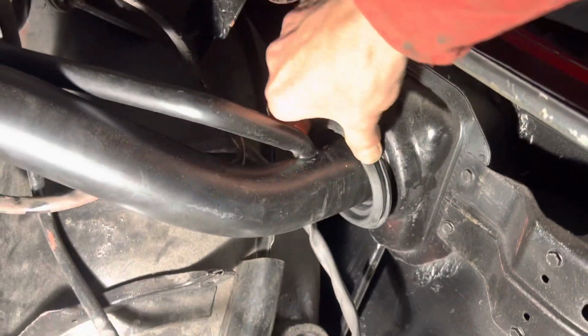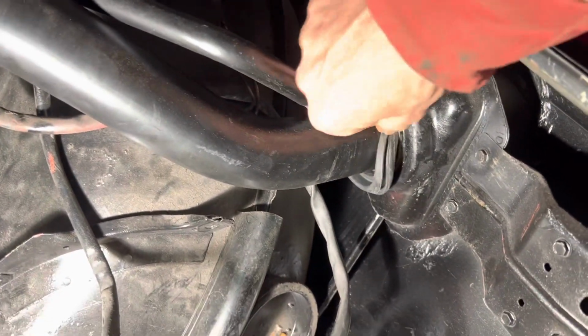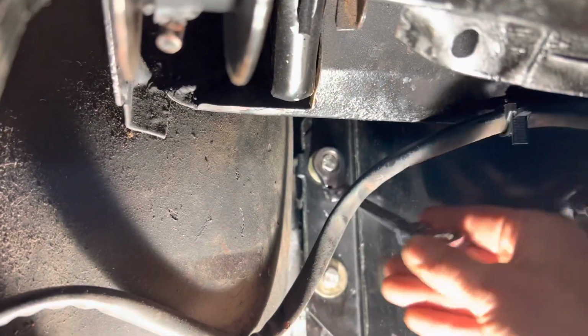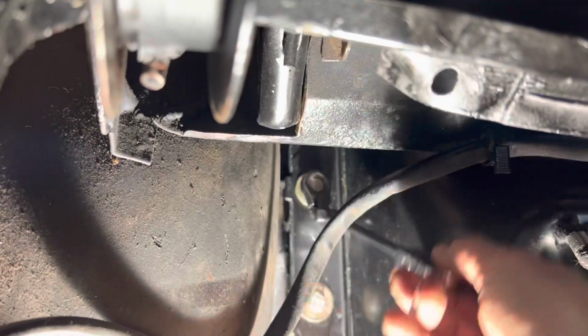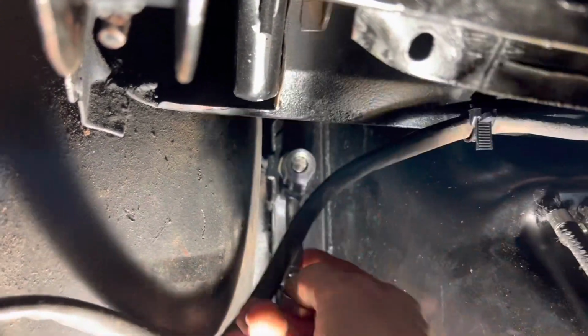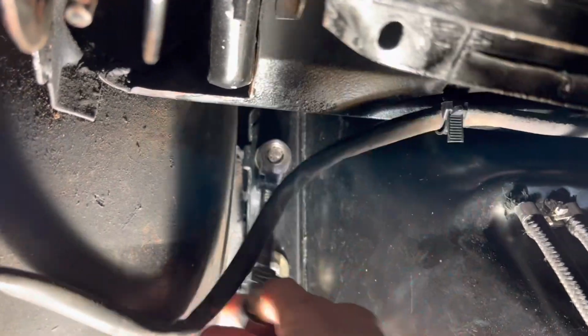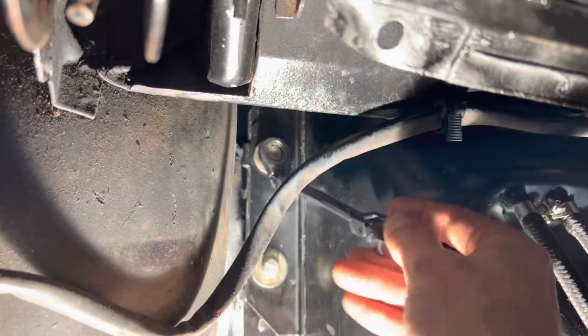My advice would be just to thread this grommet in and make sure you can get that in. Make sure the grommet is properly seated, it's not kinked like it is there. These back bolts are a little bit tricky to get to. It helps if you've got a wobble bit on your socket set or a ratchet spanner with a flexible head to get these 13mm bolts done up.